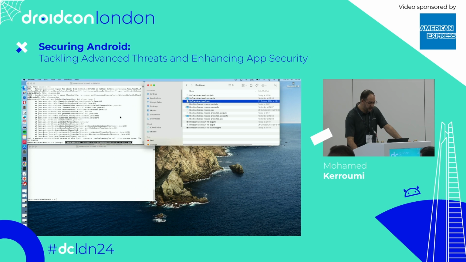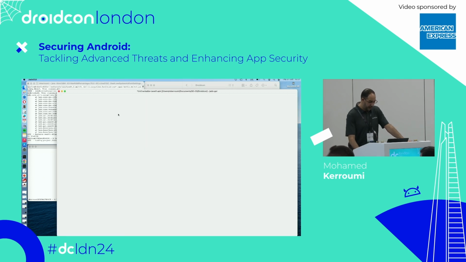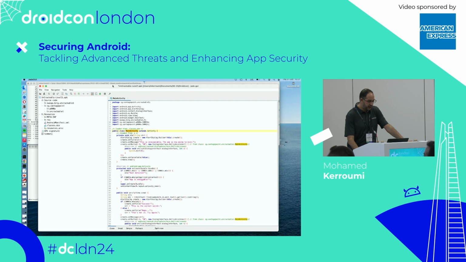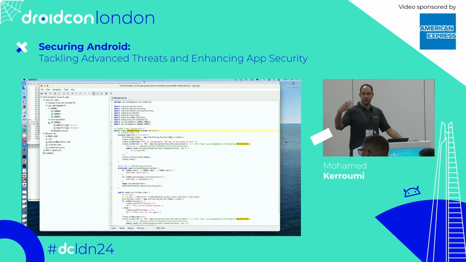And we will see basically the difference between R8 and the non-obfuscated version. So if you can see here, there is some modification. There are some letters and numbers instead of the names of the classes and methods, because what R8 or ProGuard does is class renaming. So it also does optimization and a lot of things, code shrinking, etc.